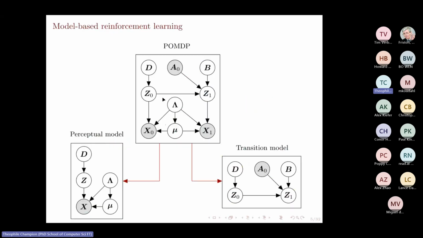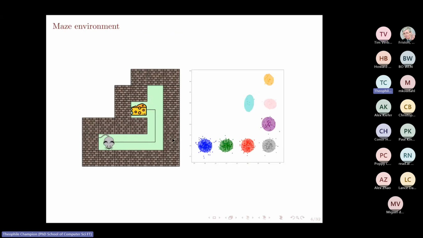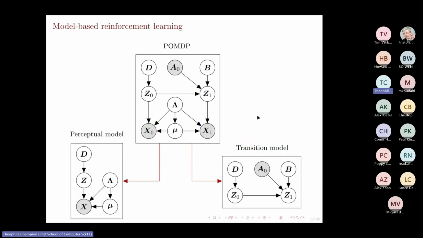More precisely, the model we are going to learn is a partially observable Markov decision process, where the continuous observations of the agent are at the bottom. Then we are going to try to extract some latent variables. The variable z here is discrete and has as many values as the number of components. One thing to mention is that we are trying to learn how many components there are, so the number of discrete values z can take is going to evolve as we are learning the model.